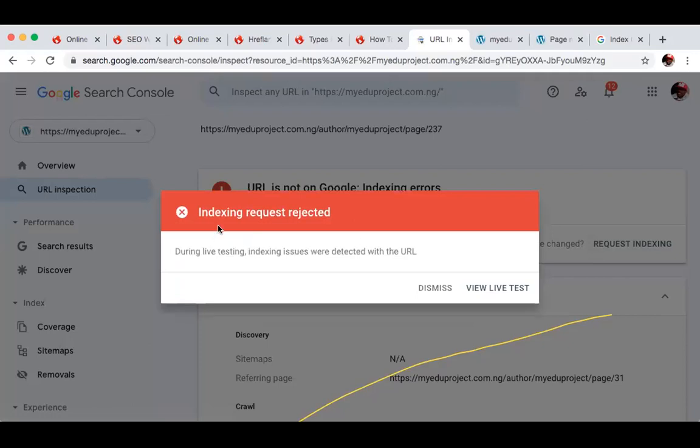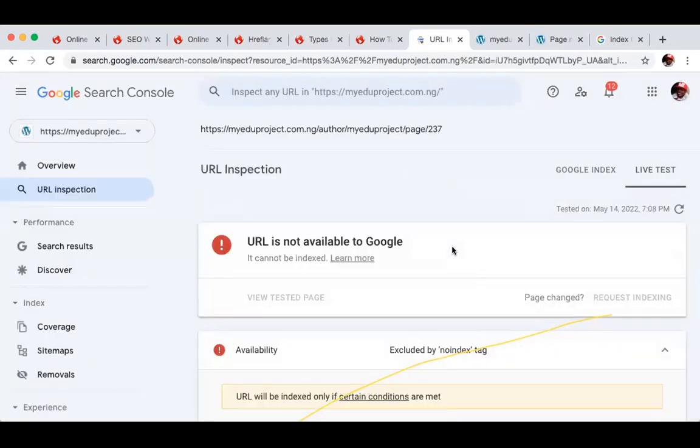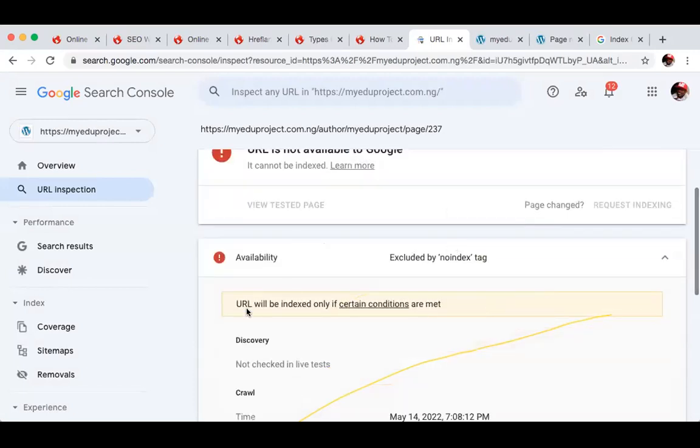Look at this, they said indexing request rejected. During live testing, indexing issues were detected with the URL. Let's check the view of the live test. The URL will be indexed only if certain conditions are met.